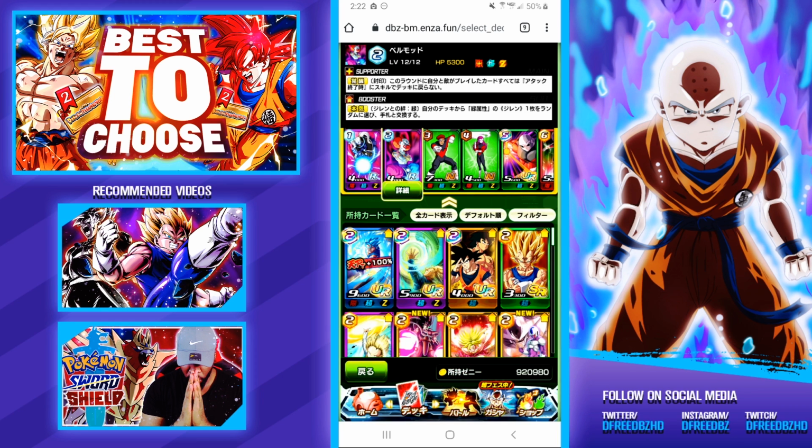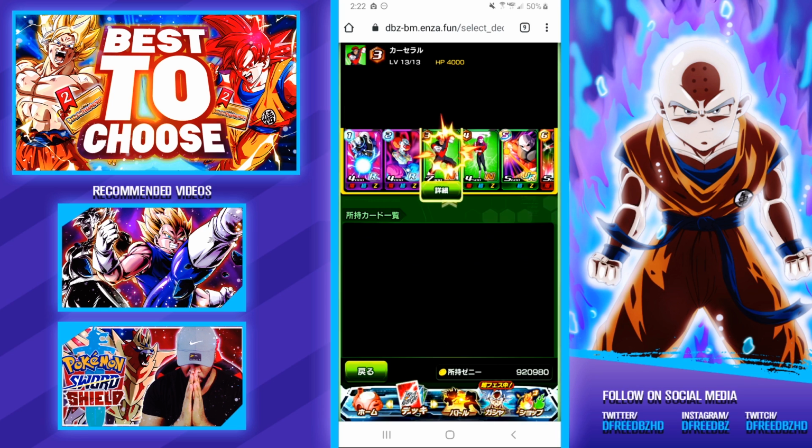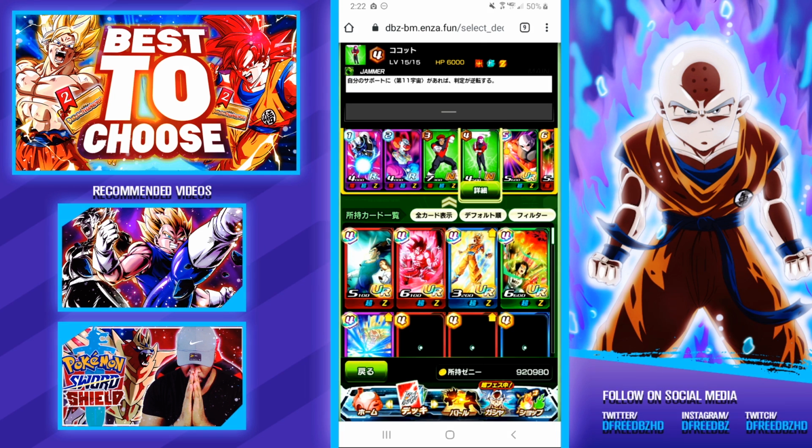And we have Belmod here. His ability is, you and your opponent are both unable to return cards to your respective decks via skills that activate after attacking. So just like a jammer type of skill or whatever. His second skill is Bond with Jiren, green. Randomly selects a green type Jiren card from your deck and swaps it with your hand. So he puts a green Jiren in your hand. So, actually, Cocote's pretty easy. If you have an Universe 11 supporter, she just activates Jammer. Like, it's pretty simple stuff there.